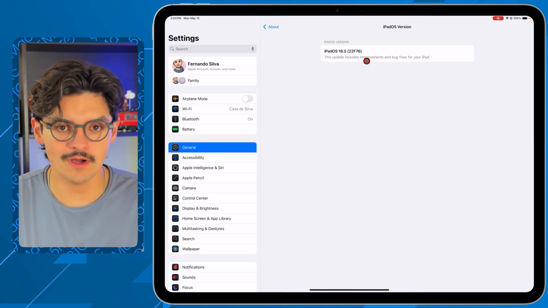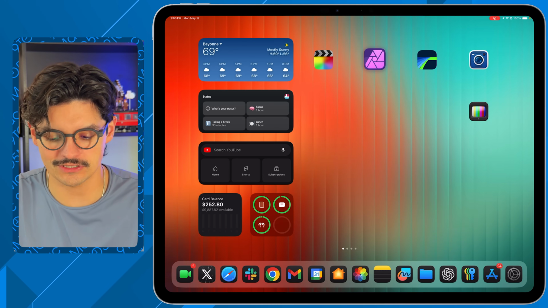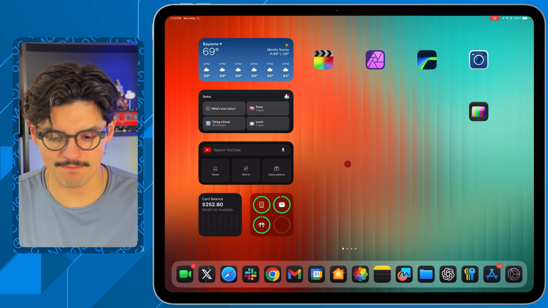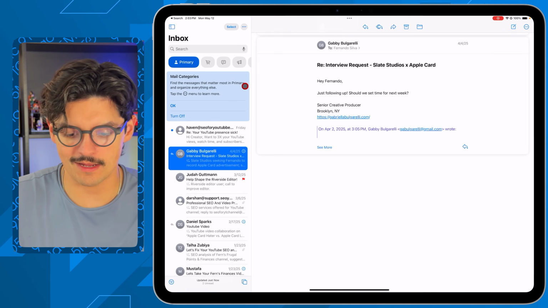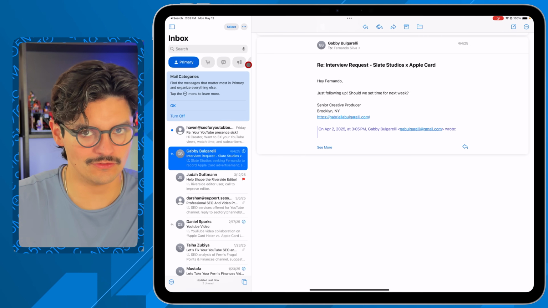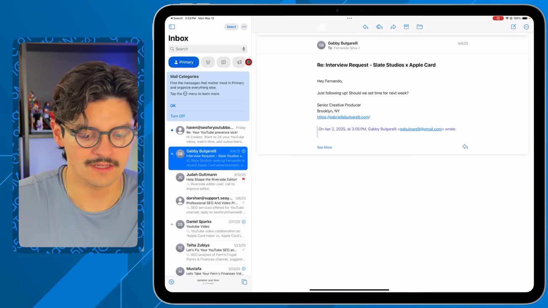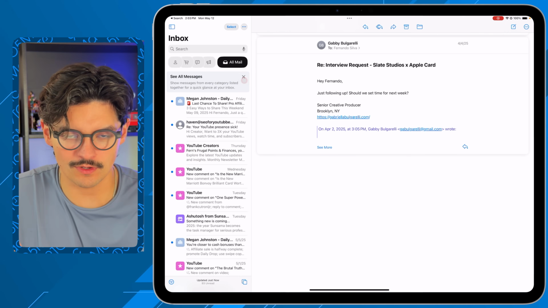And then in terms of what's new, again, there's more quality of life updates than anything when it comes to actual features and functionality. The first we're going to touch on is in the Mail app. If you open up the Mail app, the first thing you're going to notice is when you open it and it's in the primary section here, there is a little peek into the next section. If I tap on the next section, that is going to be the All Mail section. That little peek wasn't there before.